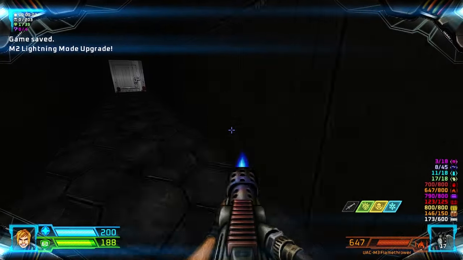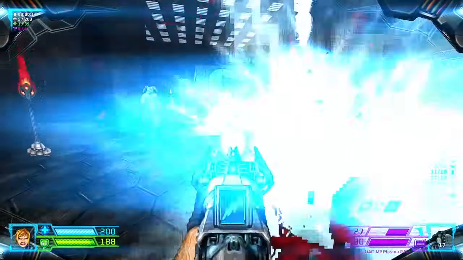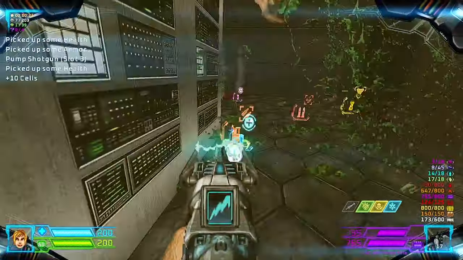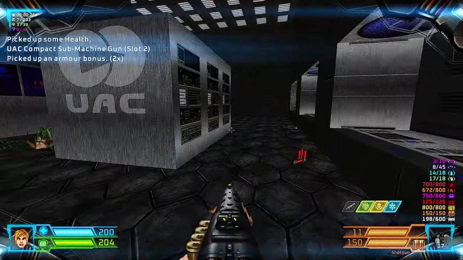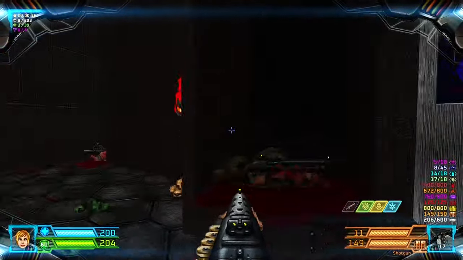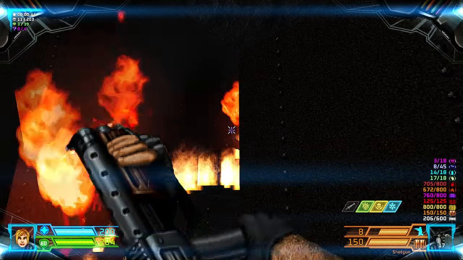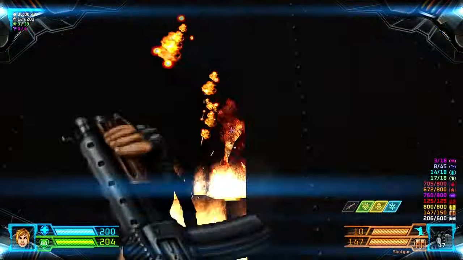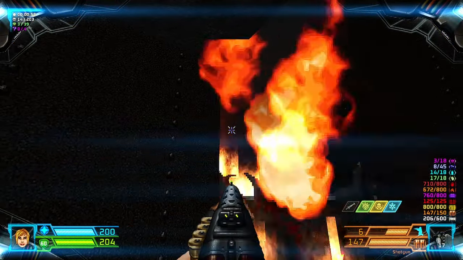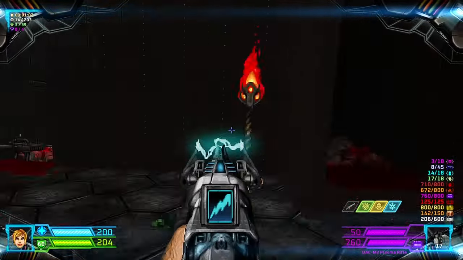So right off the bat, we have the lightning gun. Alright, so let's head in there. There's a baron in here. You step in there, that thing will lower, revealing more enemies.